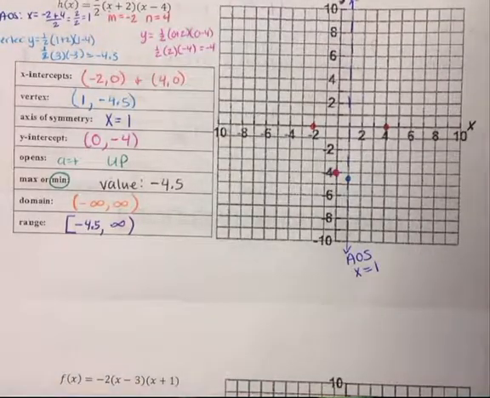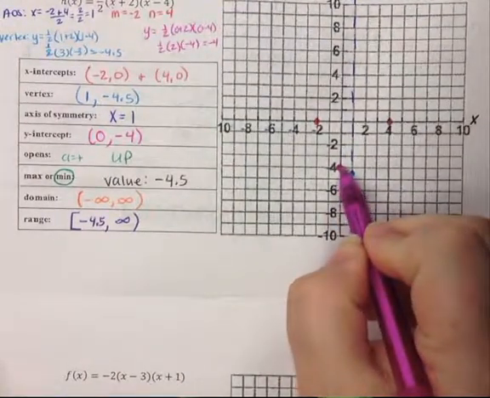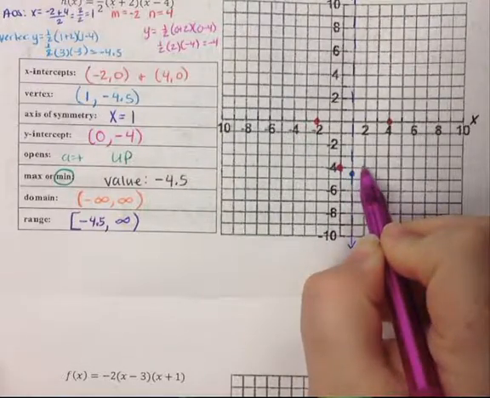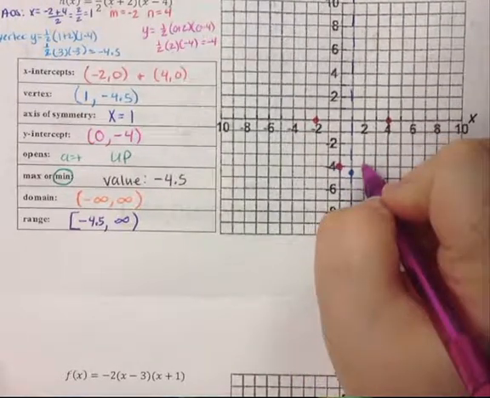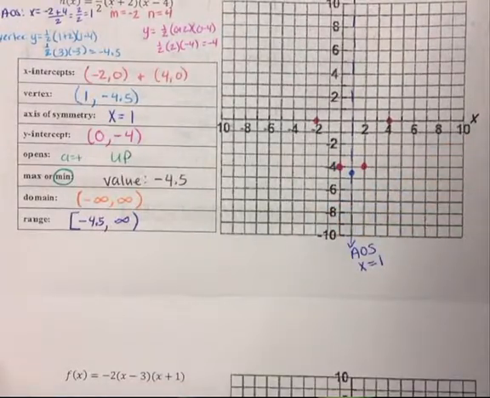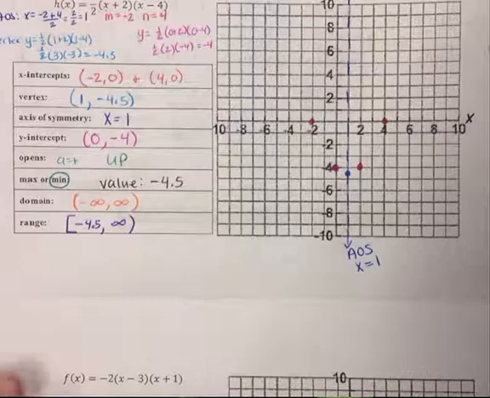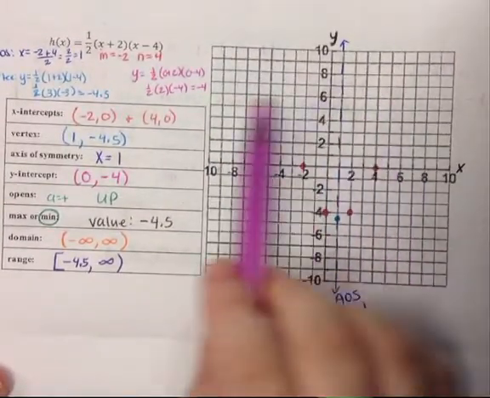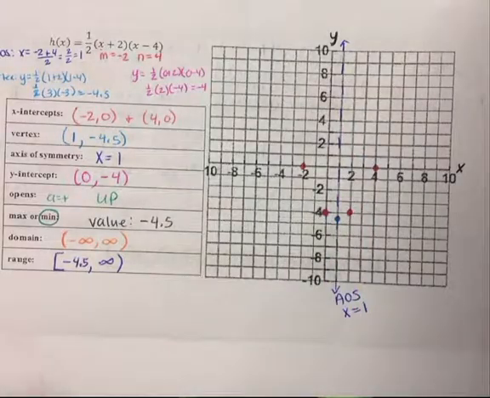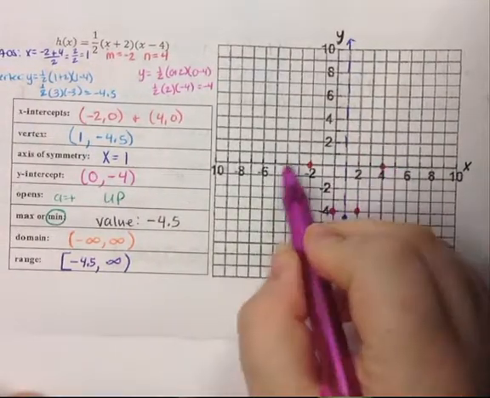Now, our y-intercept is one space away from our axis of symmetry. So if we go one space away from the axis of symmetry continued, then this is going to be the mirror of our y-intercept. We do this so that our graph is as accurate as possible. Now, there are obviously going to be other coordinates that we can find, and you can actually find that by plugging in another x value.